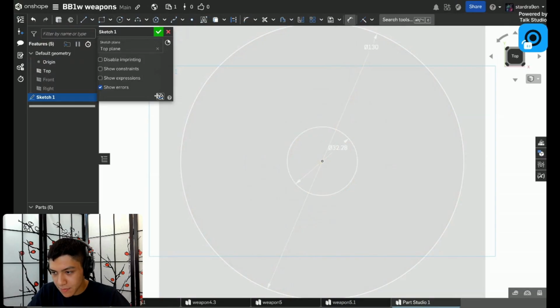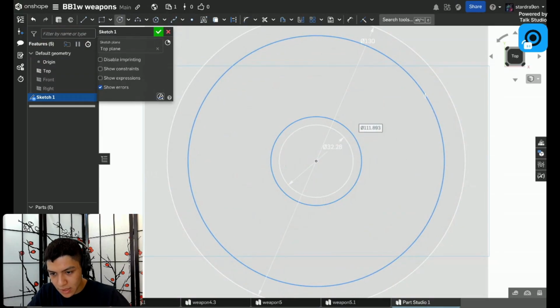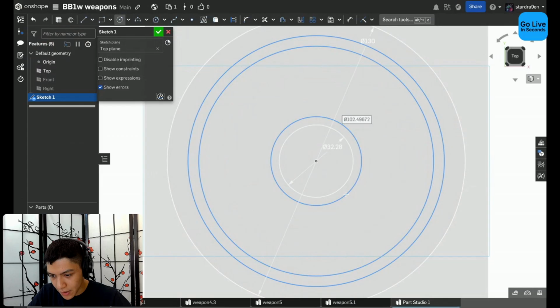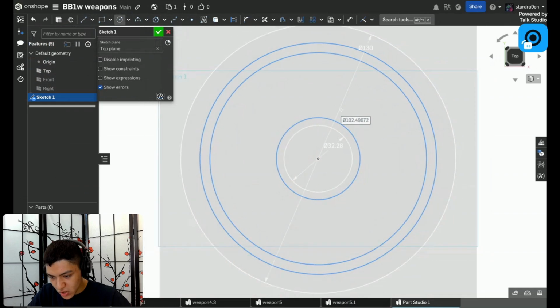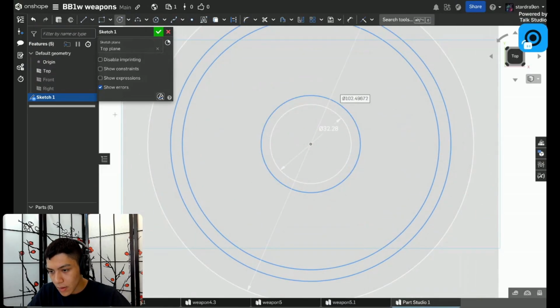This is the mounting system for my robot, I guess. This will vary from what you're going to do, but as you saw before, I just had a ring of steel around it, and that just goes around the collet. I'm not going to dimension this one just now because there's no need to, but I am going to create another circle. It's going to be the outermost edge of that outer ring, and one more circle is going to be the innermost edge of that ring. Okay. So this is already looking pretty good. We've got the outer ring. I have my mounting system, and I have my final radius where the weapon edge will be.